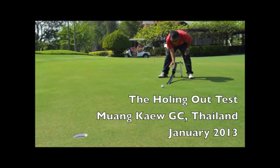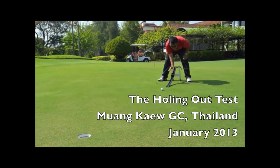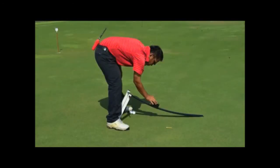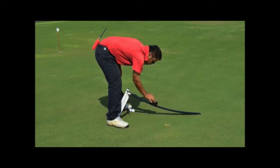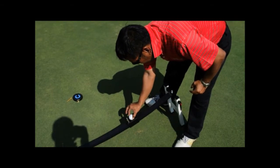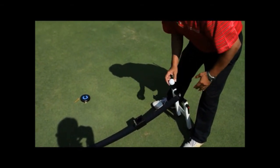Hello, I'm Micah Woods, Chief Scientist at the Asian Turfgrass Center, and this is the holing out test. In this test, we attempt to answer a simple question. What is the probability that a putt hit on just the right line and at just the right speed will go into the hole?